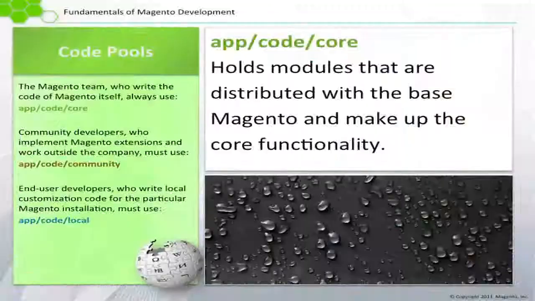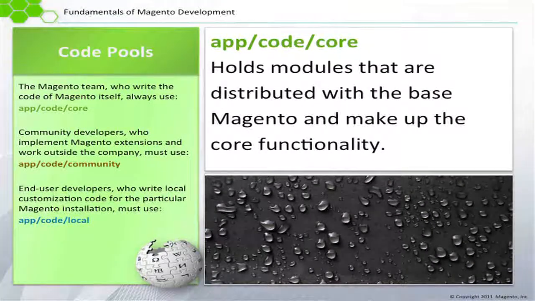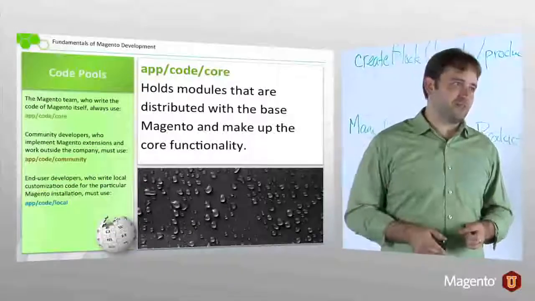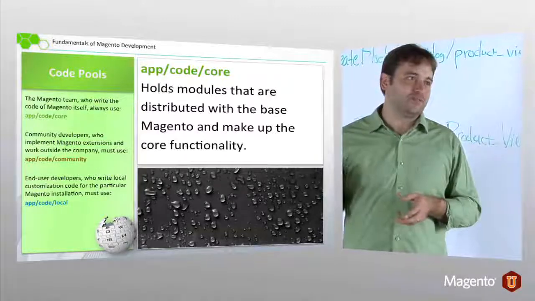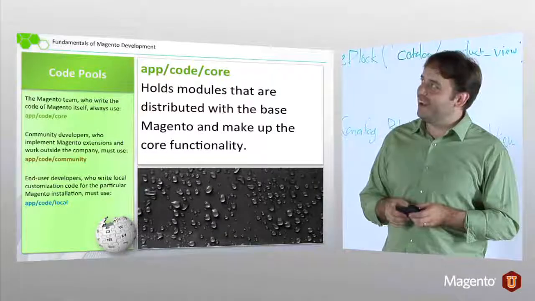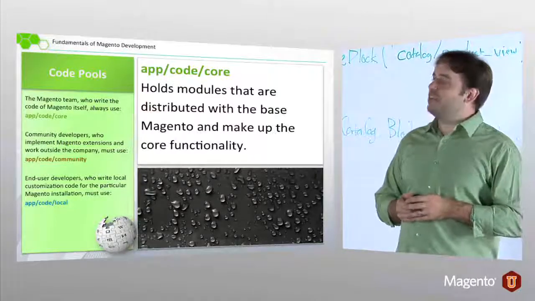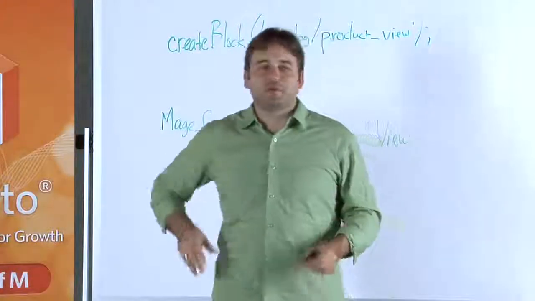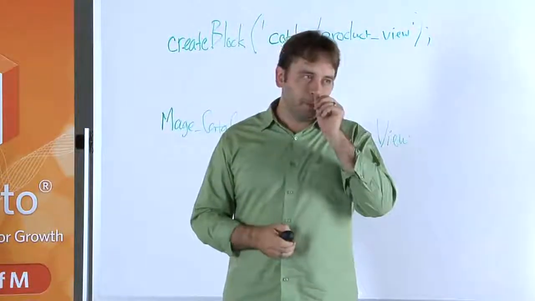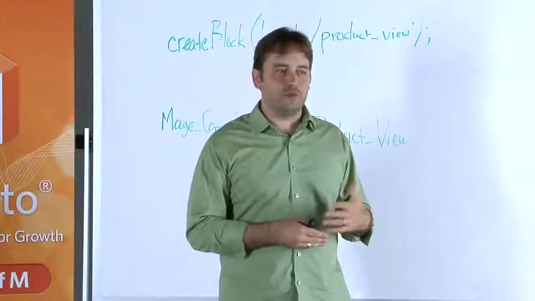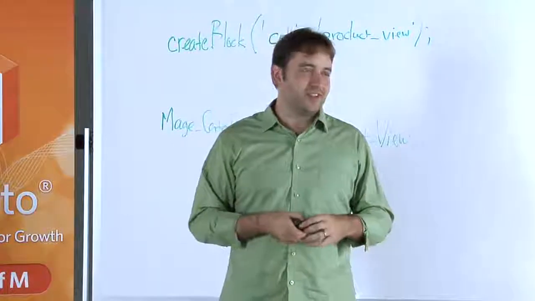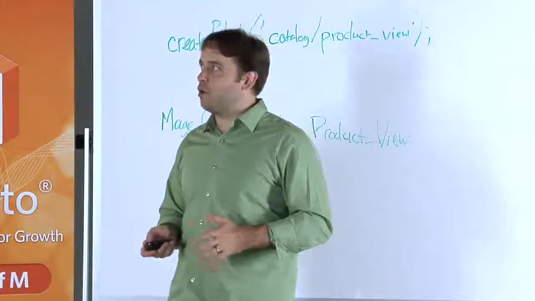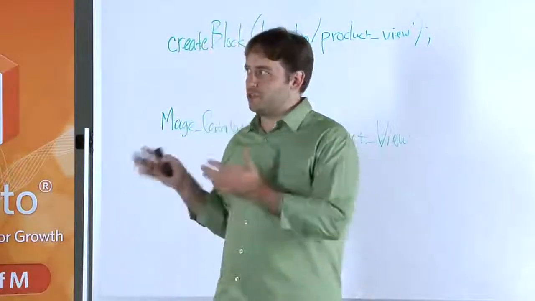So, app code core, you will never do anything in here, except in a couple of the examples that I have. The only time you're ever allowed to edit this code is when you're being taught Magento. So this is for the core team only, i.e. Magento employees. And you may find yourself going in there to drop in a little die or a logging function or something, and that's okay. But you need to make sure it's reverted, and certainly before you commit or deploy code, you really need to make sure that this is absolutely clean.